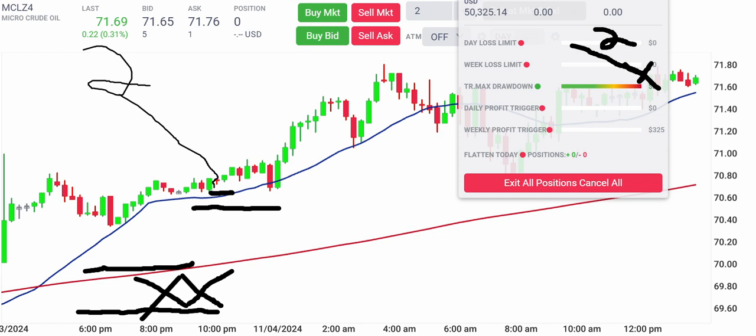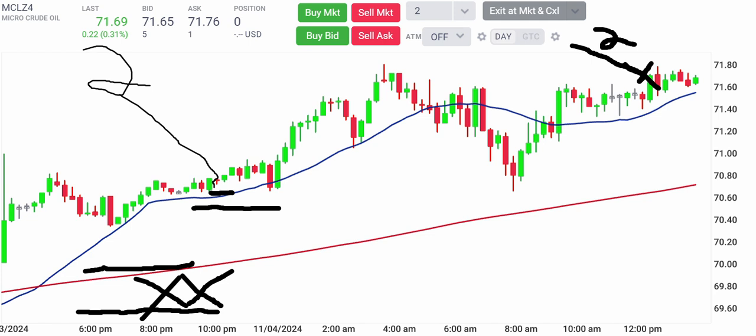$325.14. That was my total profit for today, from this trade, holding it overnight and getting out in the afternoon. I'm going to be reviewing other trades. I'm going to try and make this a daily thing because a lot of people are very interested in learning how to trade the market. They just simply do not know how to trade the market.